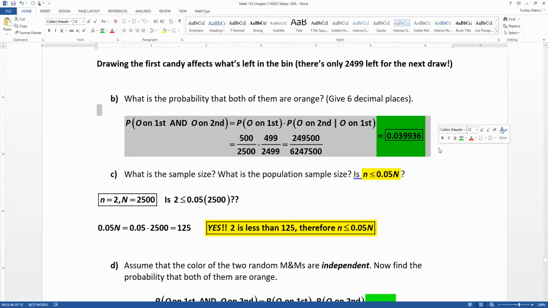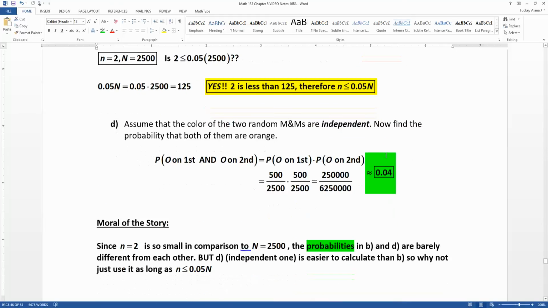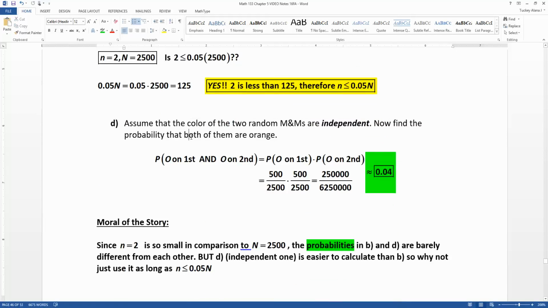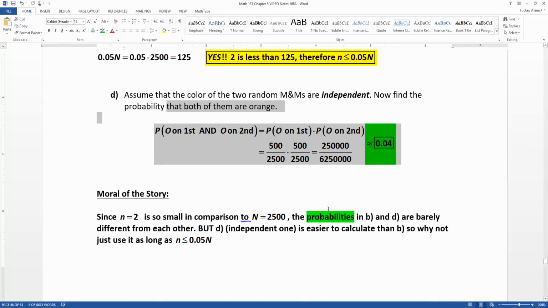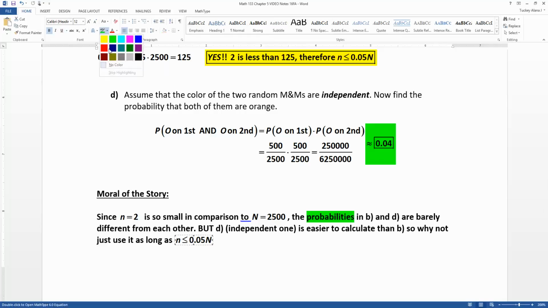where you have to sit there and try to figure out, okay, I drew this many, how many are left, and so on. But if you say, well, it's close enough, let's just treat them like they're independent, that's going to make things easier for us. And that's why we need this later on when we start working with more difficult problems. We want to be able to do these easier probabilities, and treating them as independent will be one of the keys to that. But we can only do it as long as little n is less than or equal to 0.05 capital N. If that condition is not met, then we can't do this fake it, make it independent-ish.